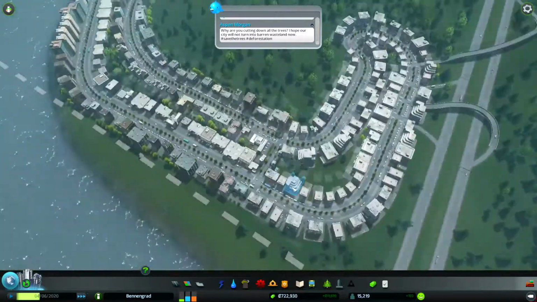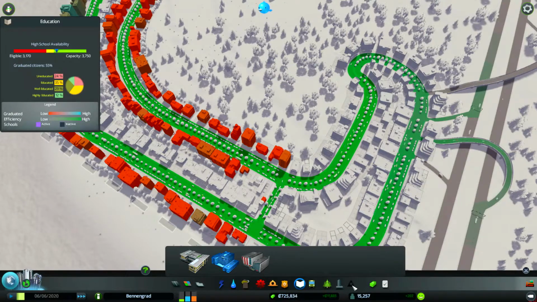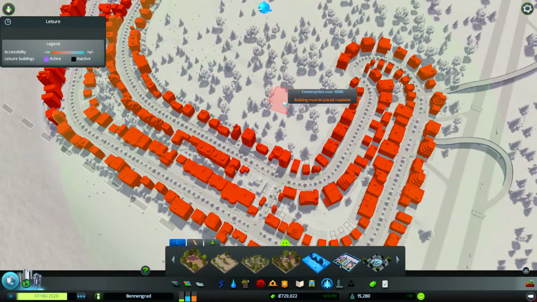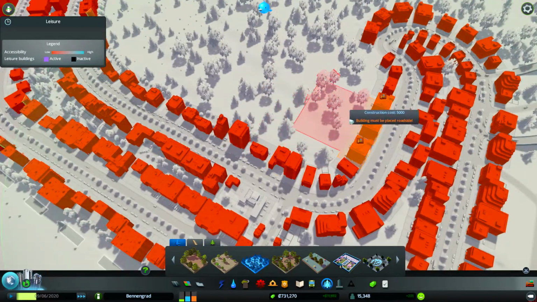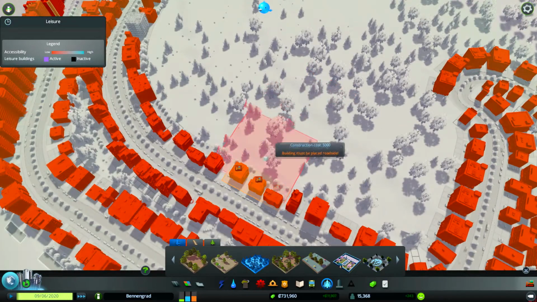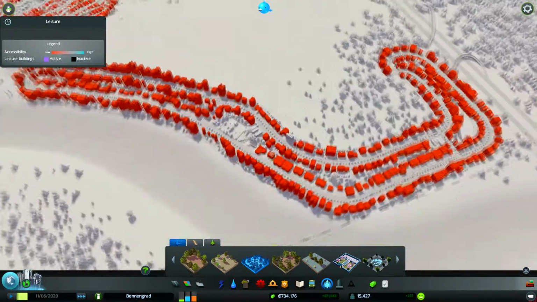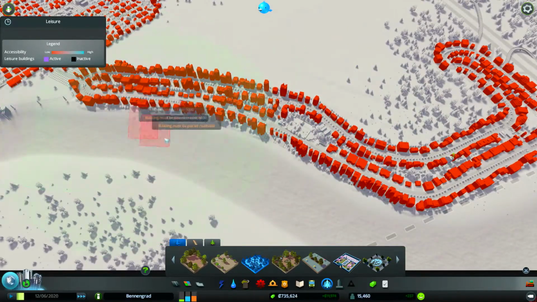You know what we need is a park, too. Ooh, we need a park. Where are parks? Thought they were in here. Parks? Yeah. I know there's some big ones, too. Like this. That's a huge park. And unfortunately, it doesn't exactly fit in where I want it to. We'll have to think about that.